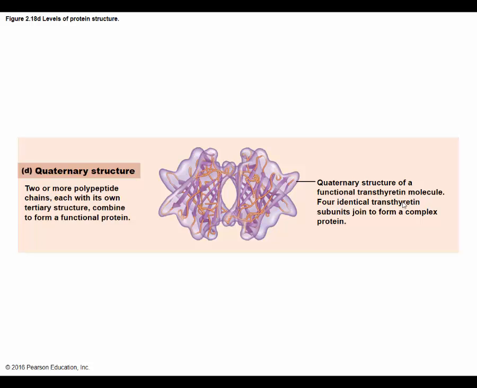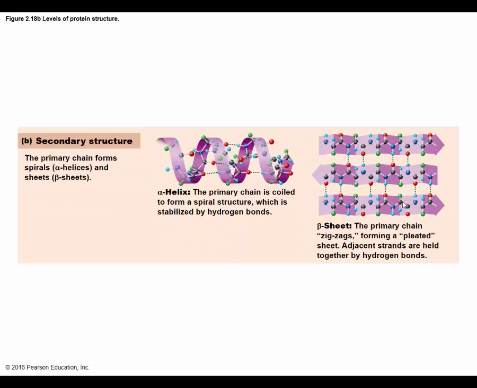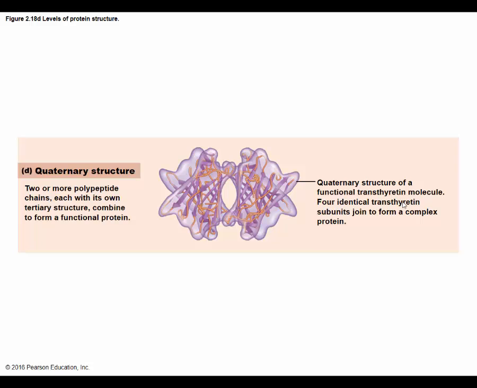Not all proteins depend on this level of folding in order to work, but an example of a protein that needs that level of folding to be just perfect and just right is hemoglobin. Hemoglobin is a protein that transports carbon dioxide and oxygen in the blood, and it has to have this very 4th level of structure, this quaternary structure, in order to function properly. People with sickle cell anemia have damaged quaternary structure because of a change in an amino acid. So if we go back to the primary structure, if I change an amino acid, that's going to change how that amino acid interacts to provide the secondary structure, which affects the tertiary structure, which affects the quaternary structure.